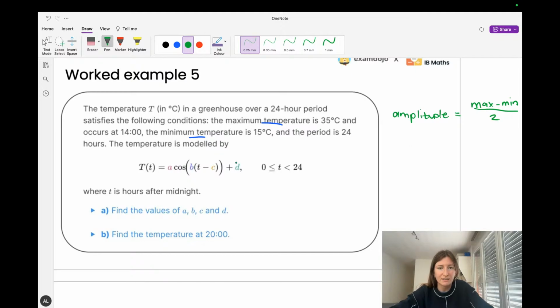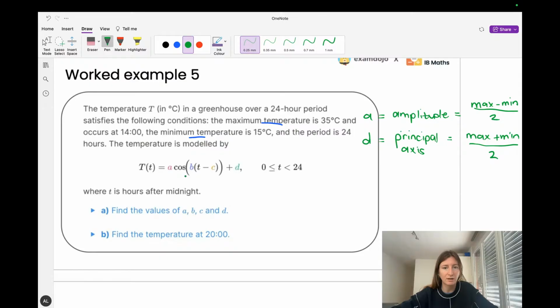And what else could we find? D, that was A. D was principal axis. I'm just going to keep saying the names over and over so it gets really clear. That was max plus min over 2. So now we have maximum and the minimum. We can definitely find these two things, A and D. That's half of the battle.